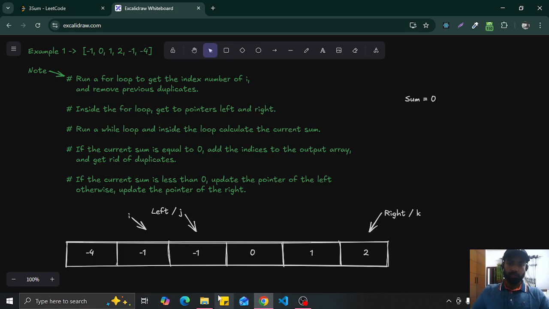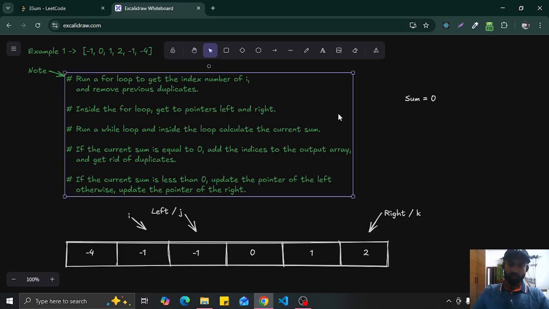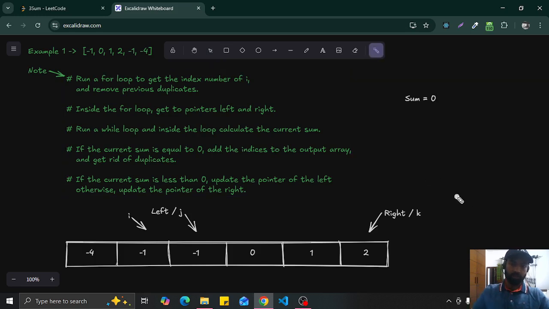So this is our first combination that adds up to 0. Now we can add this combination to the output array. This is how it goes on. It would take a little more time to show the entire steps. Let's go to the coding part and see if it makes sense over there.